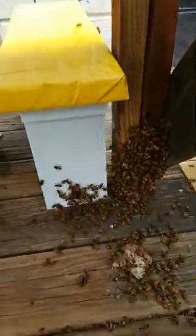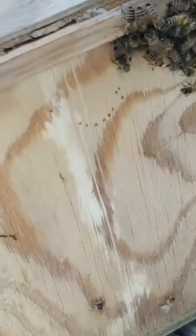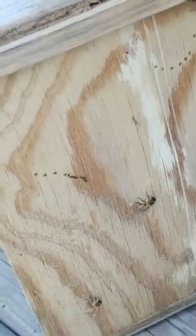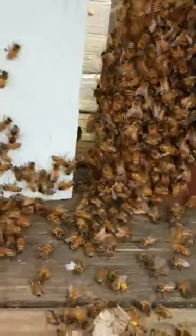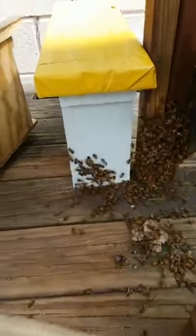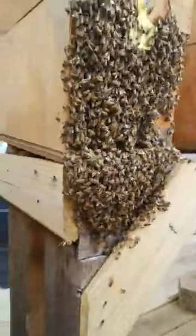Sometimes they'll throw off multiple queens. You get these little gatherings and clusters of bees like this. And it's important to take a good look at them because sometimes you're looking at more than one queen. So I'm going to go through all these bees and take a real good look and see what I can see. I know I already have the queen in this box, so I'm excited about that. We'll see what happens. But this is what swarm behavior looks like.